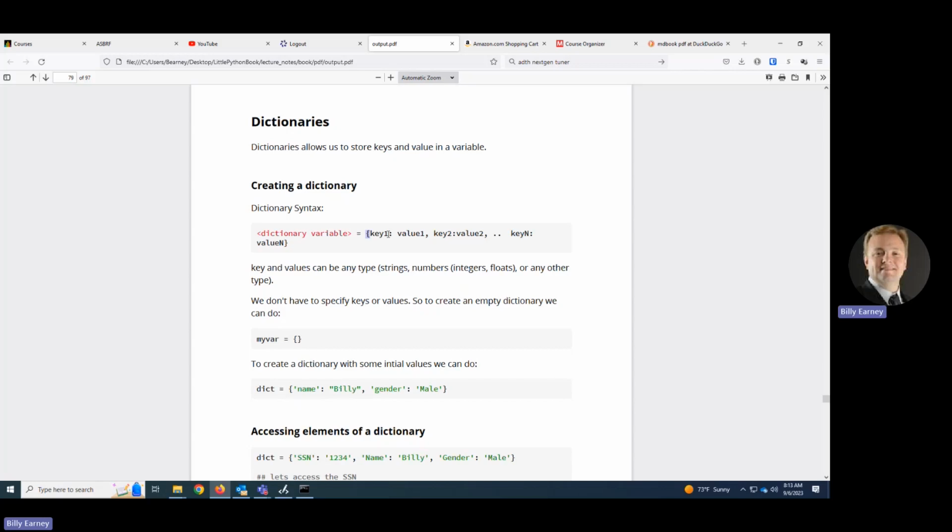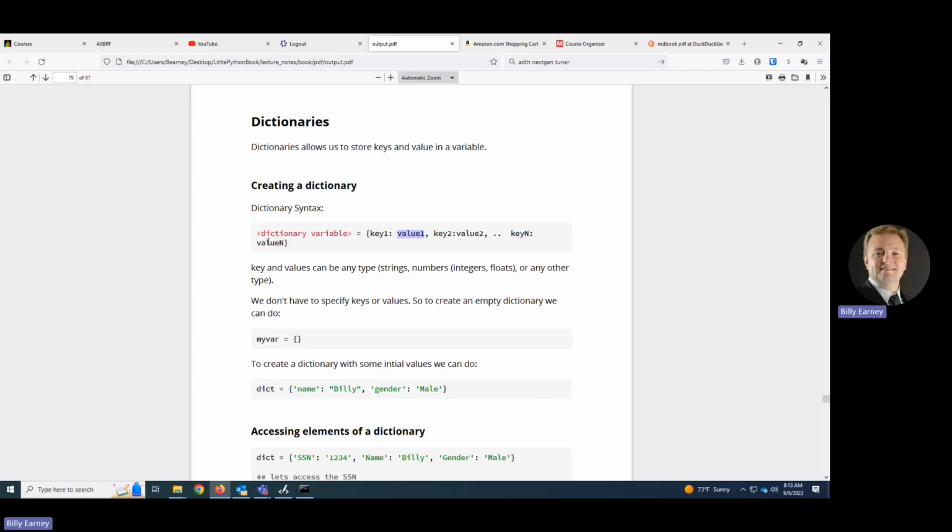It could be a number, it could be a string, it could be another variable, for example. And then you would have a value that's associated with key 1, key 2, and its value that's associated with key 2, up to key n. So this may be a little bit confusing. The best way to explain this is just to give some examples, and that usually clarifies it.